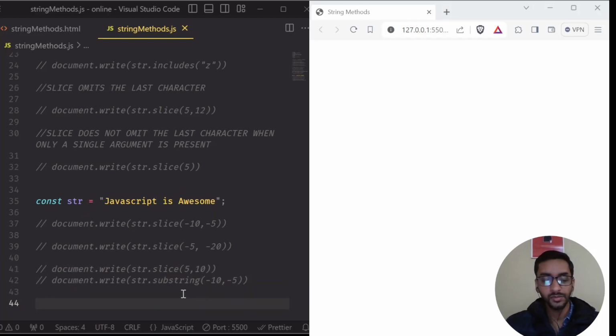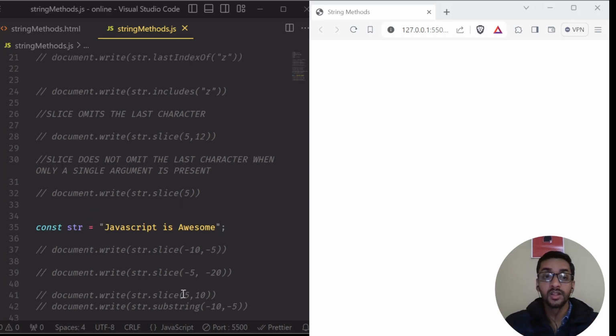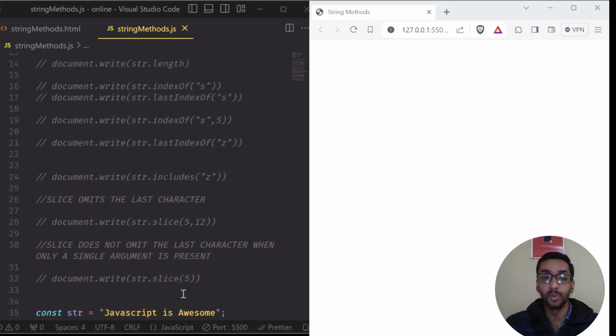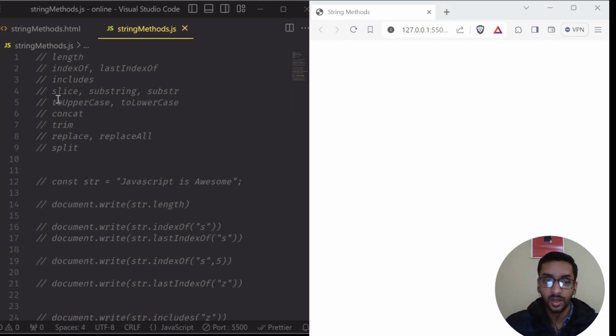So whichever to use, slice, as you can see, has a wide range of arguments. Slice supports a wide range of arguments. Substring supports a smaller set of arguments. Which to choose? That is always your personal choice. Slice and substring both extract a string from this position to this position.